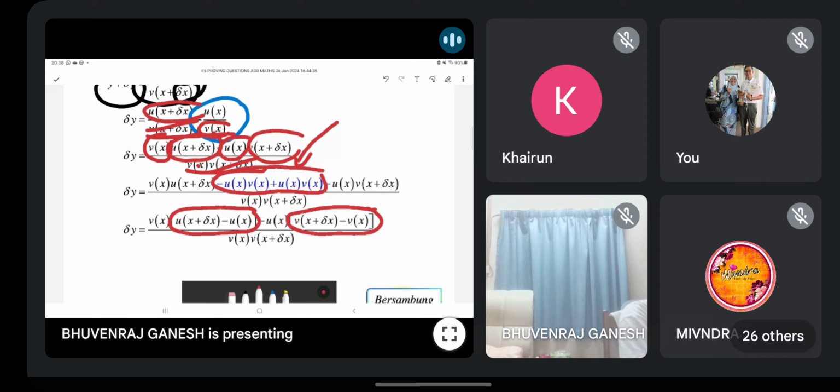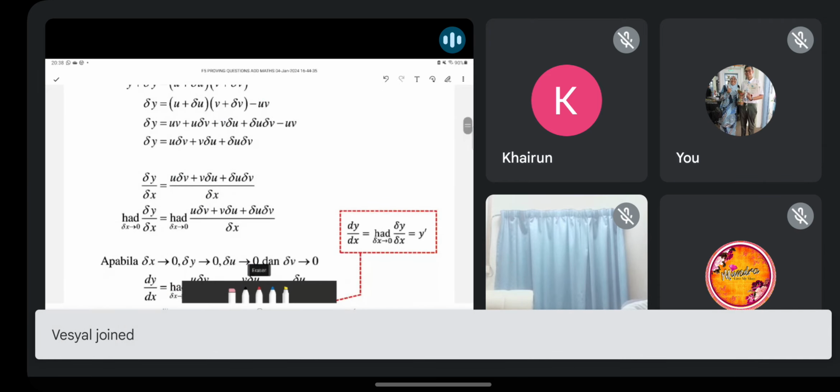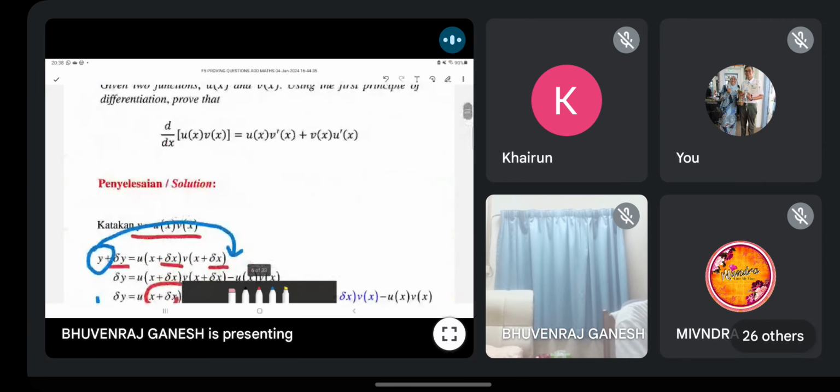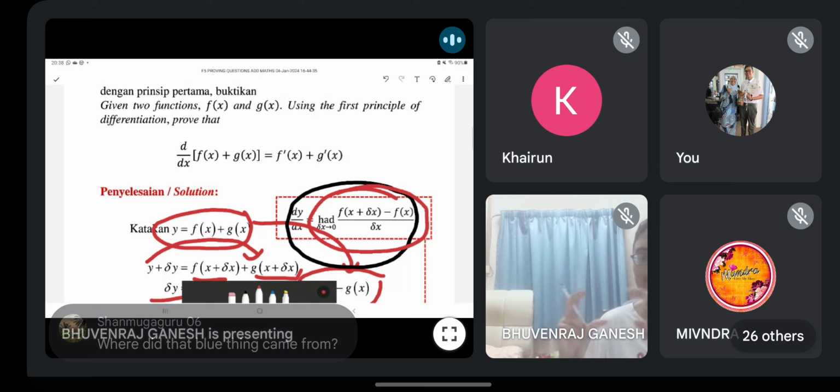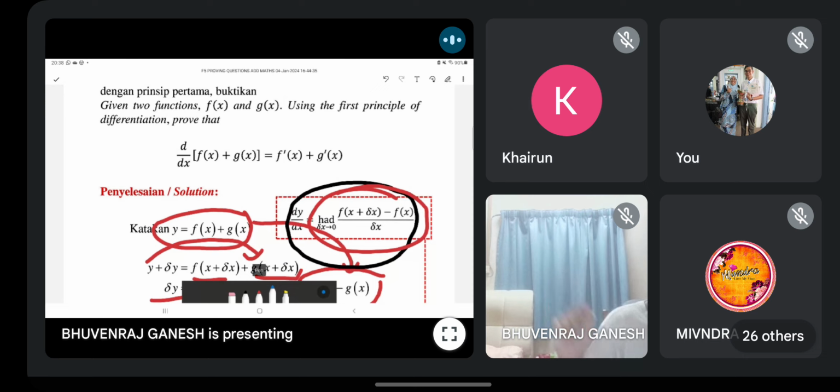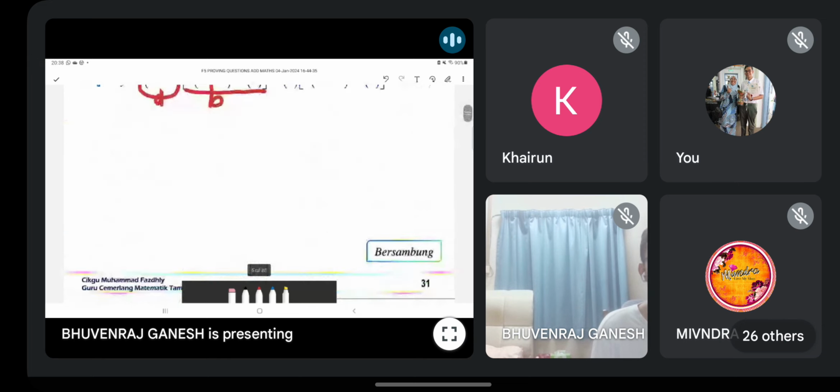Because you must remember our general formula on top. If you still remember over here, which one? This one. If you want to show differentiation, we are using this concept. So this is why we add that one. We have to add it by ourselves. It never comes from anywhere. We deliberately add it. It never comes from the working. So that we can get to this format and directly change it to dy over dx. That's why we add that one. On purpose only, or else you cannot prove.